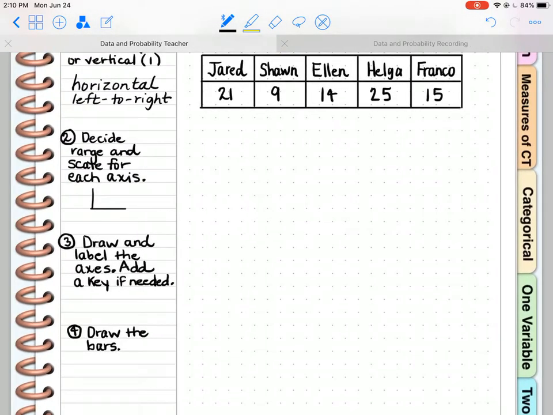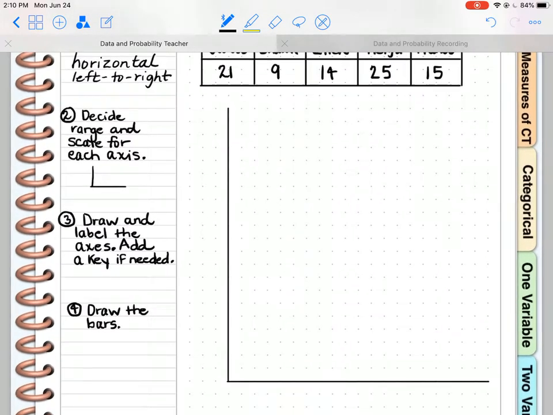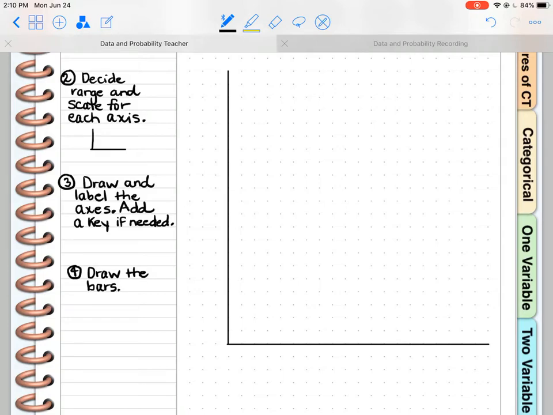So let's go ahead and draw a frame for our graph. And I'm going to just take a guess. I'm hoping I'll leave enough space. And you can do the same. I believe we'll be fine. So those are our 2 axis lines. And I think on this axis, I'm going to put the number of push-ups. So the vertical axis will be my people, and the horizontal will be the number of push-ups.